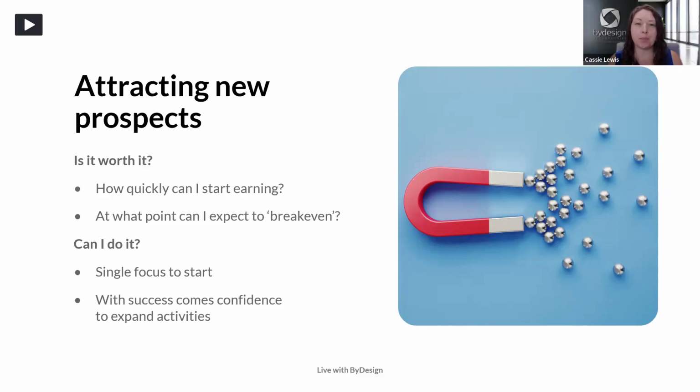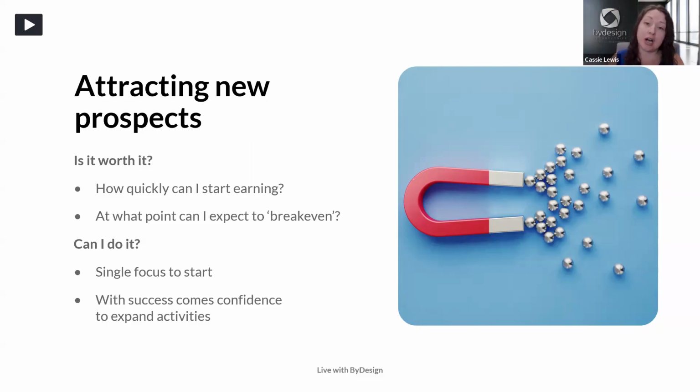And especially for prospects that are coming into the business, I recommend having a single focus to start. At most, one or two things that they're focusing on. Okay, if they're coming in brand new and you're expecting them to sell and recruit and coach and do all these things, they're going to be very overwhelmed, right? That's asking too much of somebody right out of the gate.